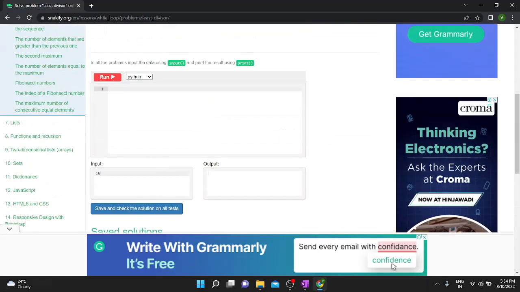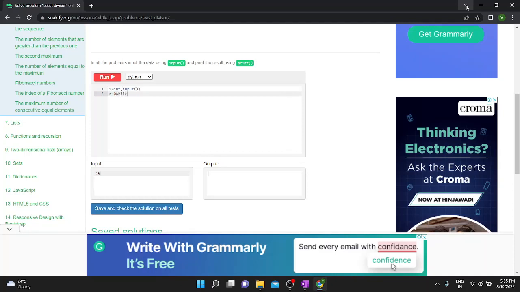Okay, so let's see how we can find it. First of all, we take an input from the user. I take a variable named x, take an input from the user, and convert that input into an integer, and then take a variable named n starting from 0.